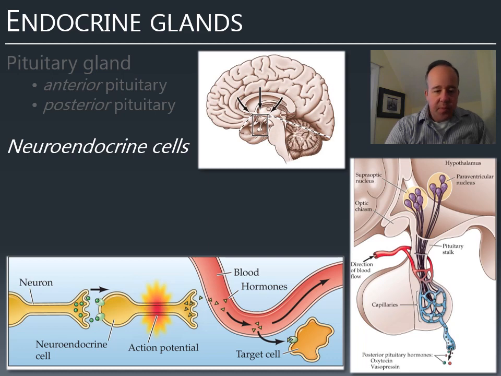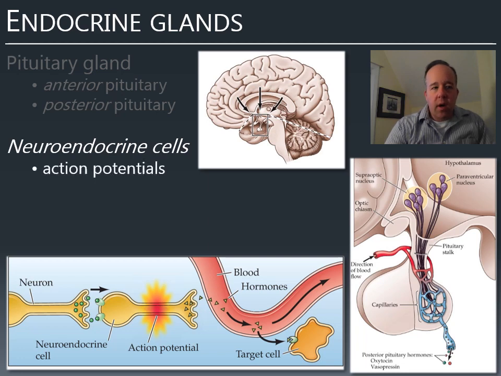So the axon terminals connect to the bloodstream, they connect to blood vessels. And so really all the posterior pituitary is the collection of terminals from these neuroendocrine cells whose cell bodies live in the hypothalamus. And so these neuroendocrine cells represent a bridge between the nervous system and the endocrine system. They have cell bodies, they have receptors that respond to neurotransmitters, so they form synapses. And they send action potentials. But on the axon terminal end, instead of sending neurotransmitters to the next neuron, they release hormones into the bloodstream. So their front half is like a neuron, and their lower half is like an endocrine cell. So they are neuroendocrine cells. And those hormones can, again, go into the bloodstream and affect very distant parts of the body.